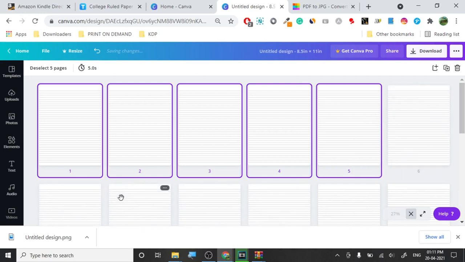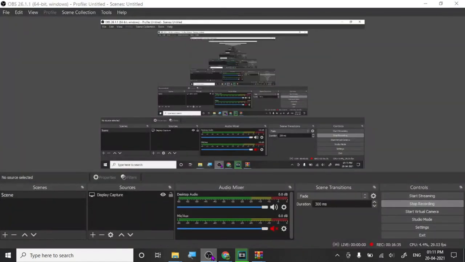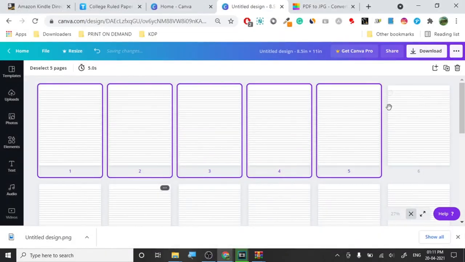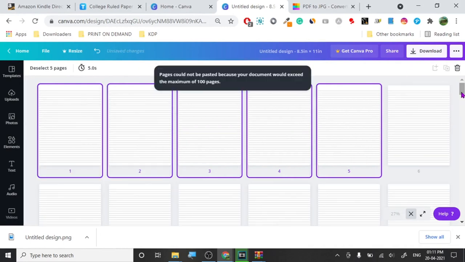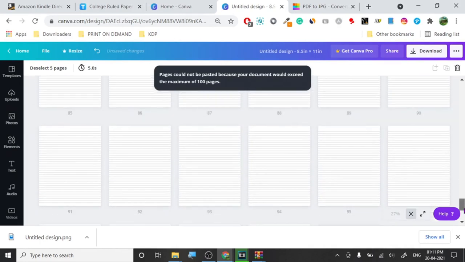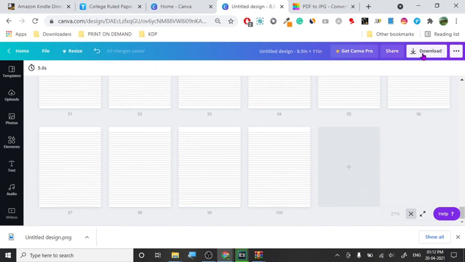All the files, as long as you can basically create pages. So just creating the pages. Okay, it's creating the pages. The page will hang for a little while, but it's not actually crashing or anything like that. It's just creating all the pages. So now we have 100 pages. As we go down and look, 100 pages. Then we click on download.